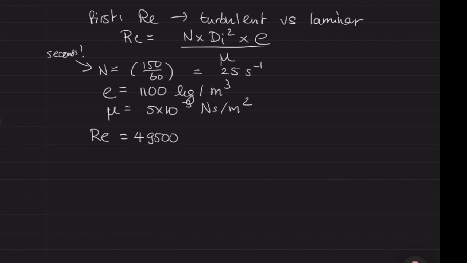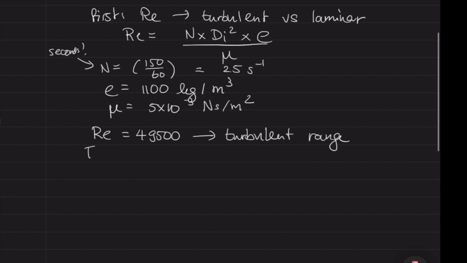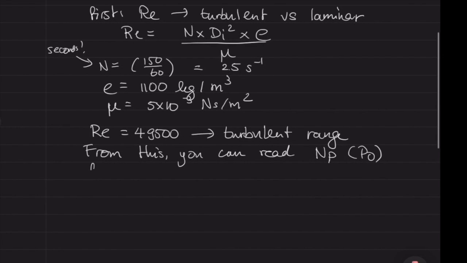The diameter is the diameter of the impeller, and the density and viscosity are also provided. We can work out the Reynolds number, and as you'll see, we're working in the turbulent regime. In the turbulent regime, the power number was independent of the Reynolds number, so you can directly read it off the chart. In an example question, these graphs would always be given, so you don't have to know it by heart. Bear in mind, sometimes the power number is written as P0, but Np is more common. If you assume you have a Rushton turbine, which would normally be given, the power number should be 10.